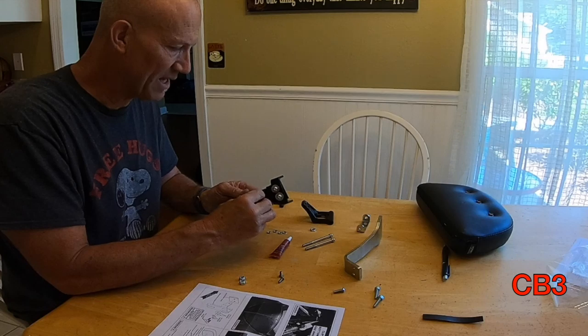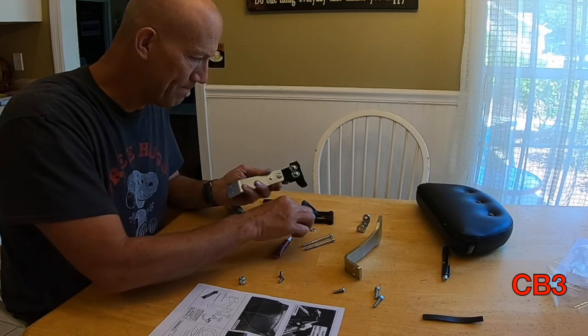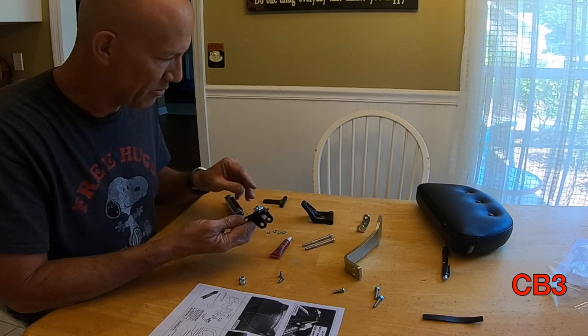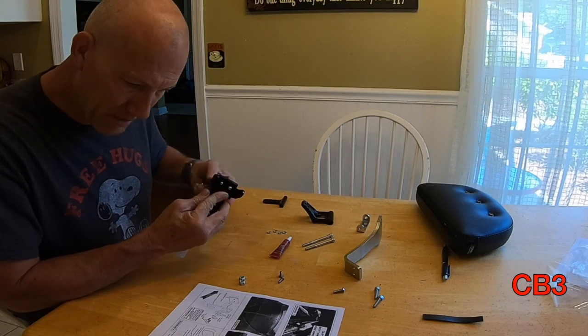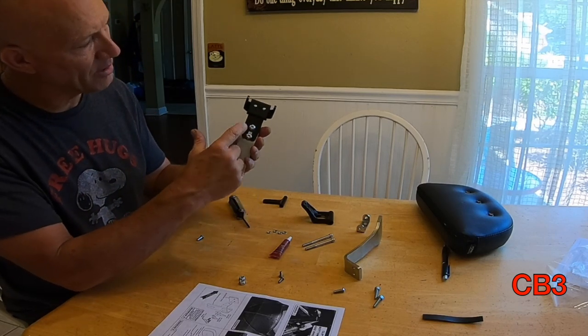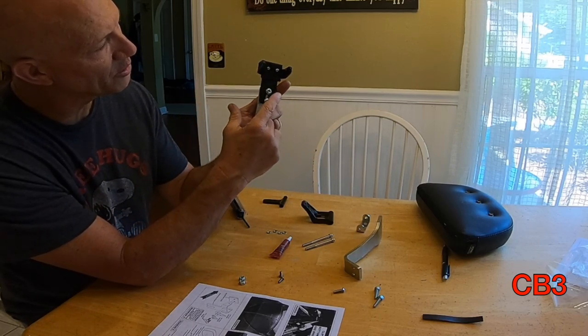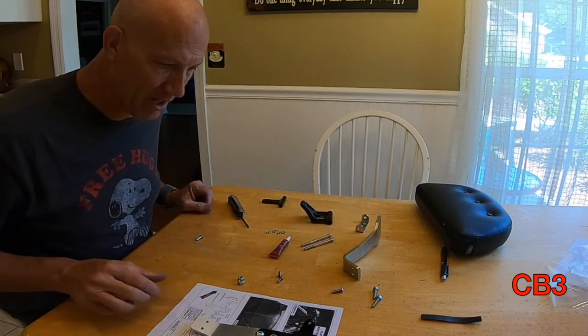Let's keep assembling for the moment and then we'll go from there. These are just jam nuts — they hold things in place. We're going to mock everything up and then I'm going to do what I need to do. We've got this piece done. I'm going to run this all the way up high because I'm tall, so we're going to snug these up. We've got the adjustment plates on, we've got this piece connected — a little lip goes out to the front. The jam nuts are holding on the back to keep those from coming loose. That is where we are as of the moment.